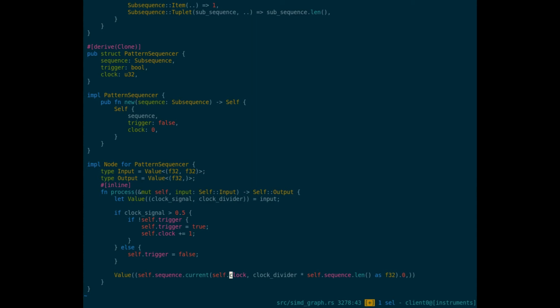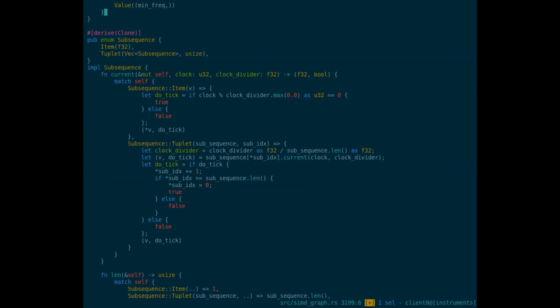Okay, so I think that's right. And then this guy is going to go, my clock, always an integer. In this example, at least my clock divisor also always an integer, in this case, always floor 4. So clock mod 4, if that equals 0, then I do need the parent to increment its index. Otherwise, I don't.